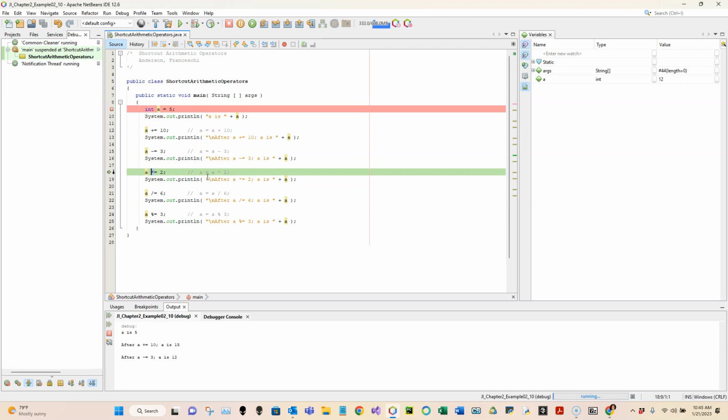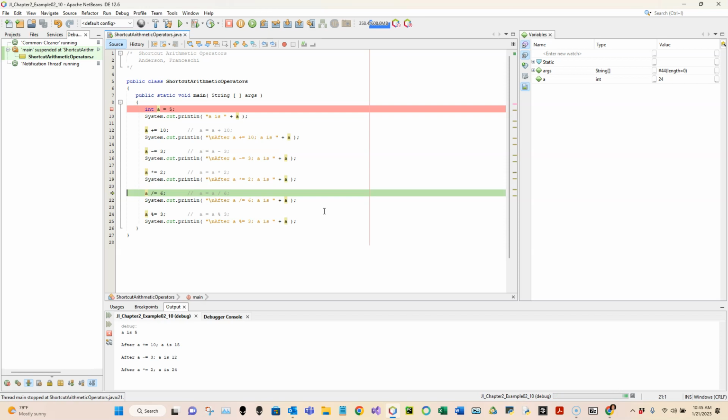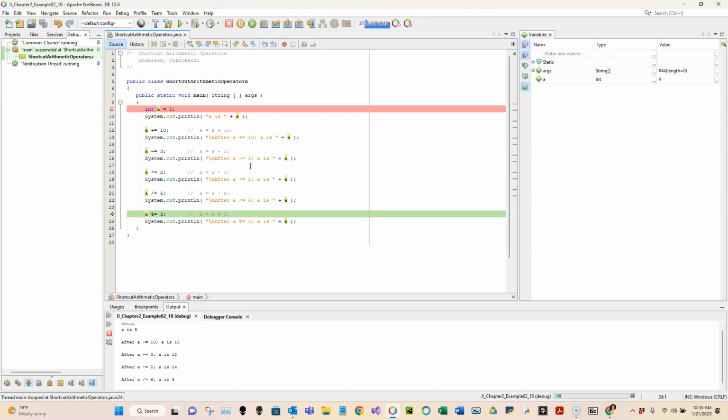Well, that would mean A is equal to 12 times 2. I believe that to be 24. So we should see the value 24 get put into A here. 24. Let me hit step over. We do. And then we're going to print out that value down below. And that's good. And then A equals A divided by 6. So 24 divided by 6, what is that, 4? So we should see the value 4 go into A here. So when I step over 21, I should see the value 4. We do. And then we print that out to the screen with line 22.